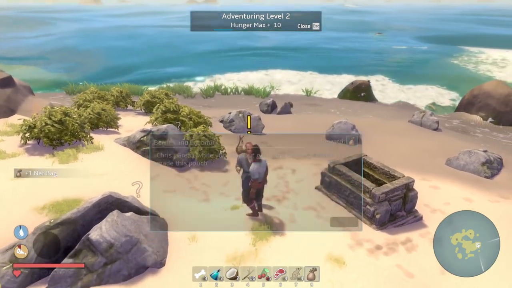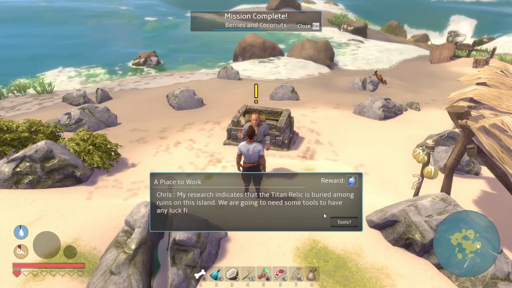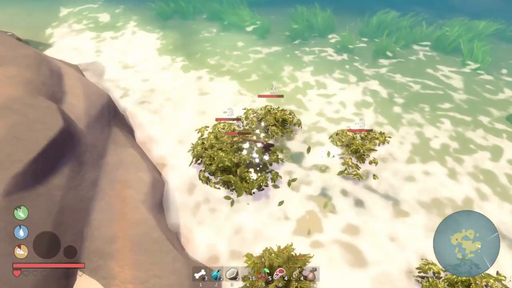You've eaten and drunk all in the bushes. Yes, I did. Great. While you were gathering food, my research indicates that a titan relic is buried among the ruins on this island. We're going to need some tools to have any way of finding it. Okay, I'll craft some tools then. How do I get seagrass again?